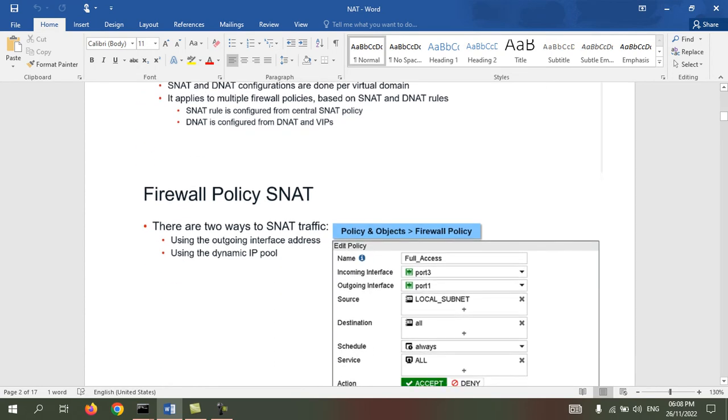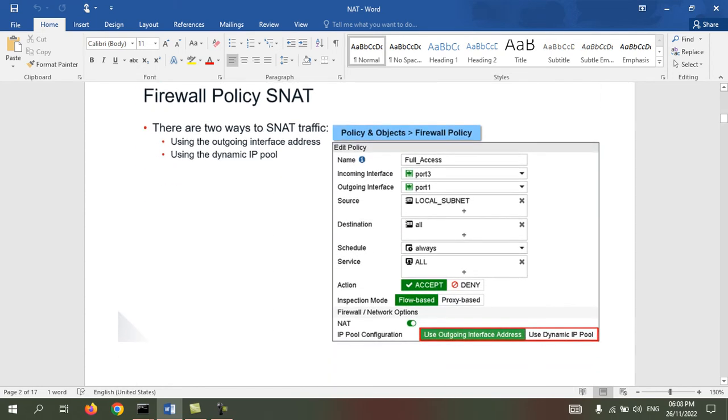Again, firewall policy source NAT, when you simply use the interface address. That means just enable NAT and use the interface. Whatever IP is configured on the existing or outgoing interface, in this diagram port 1, is used for the source NAT.